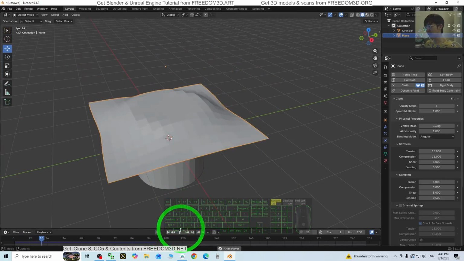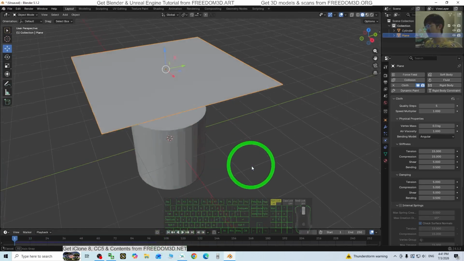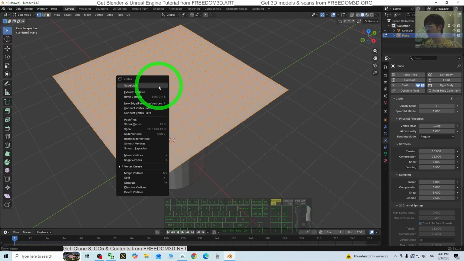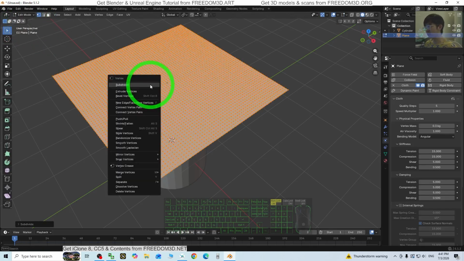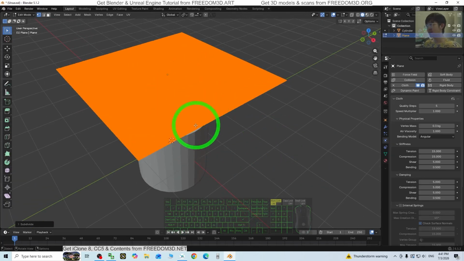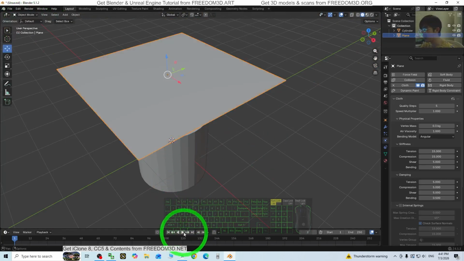If you want to make it have more details, you can go back to the object mode and then go to the edit mode. Just right click to subdivide it many times so that it can have very smooth details. Now I go back to the object mode and I try to play.